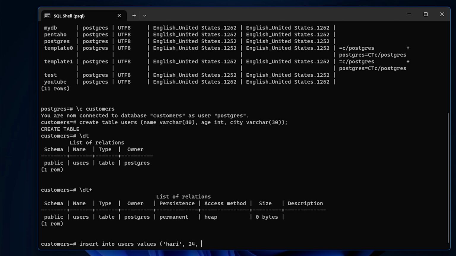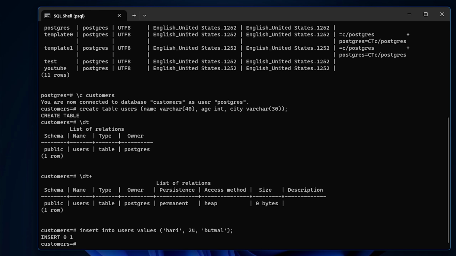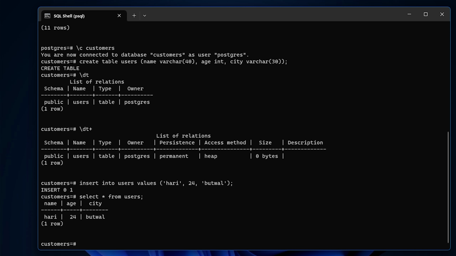So 24, and the city, let's say Butwal. Now insert the data. It is inserted. Let's see whether it is there or not. To do that, select star. Star means all. Select all from the name of the table, users. Okay, only one record we have.